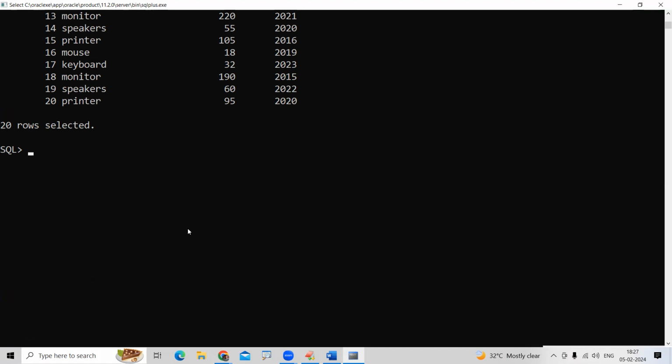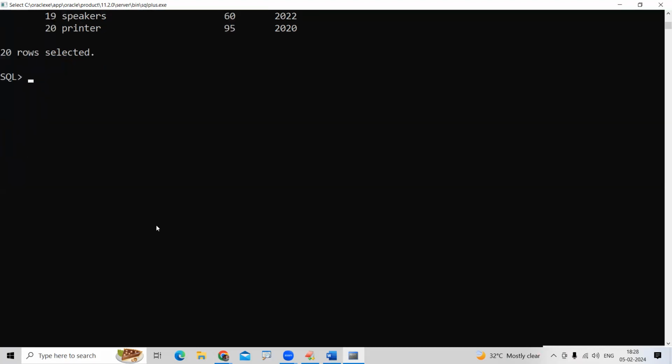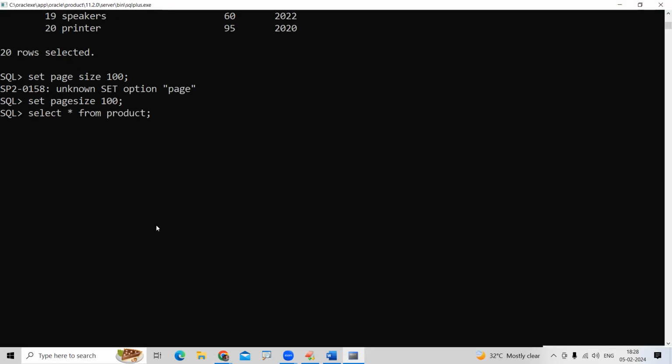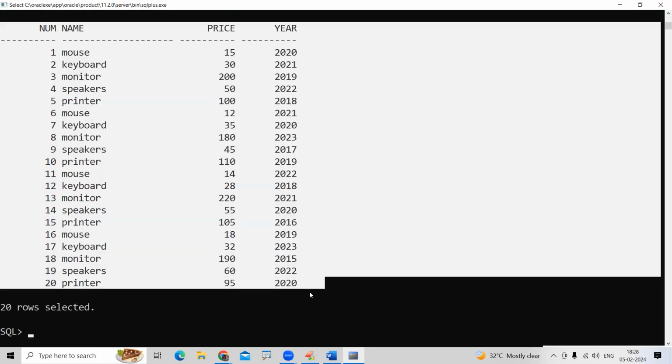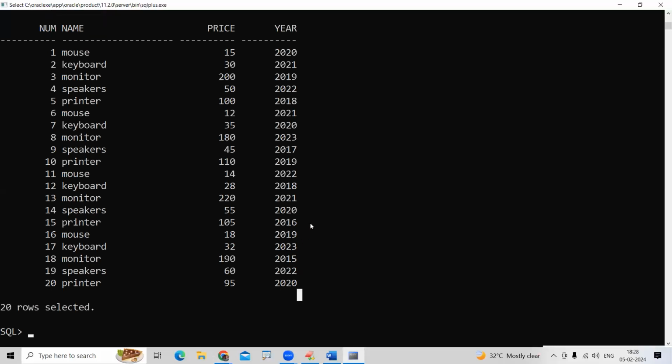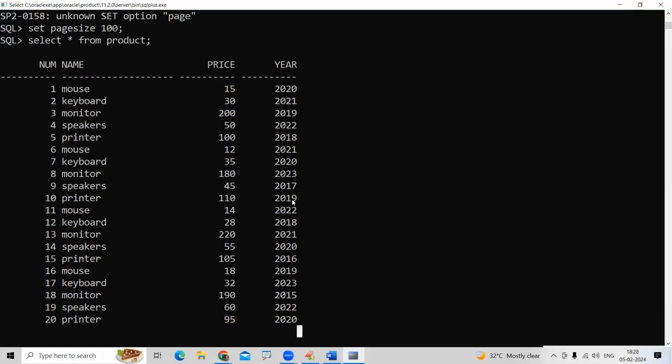That is okay, no problem. But in Oracle, if you want to set, for example, set page size 100. Now if you check, all are in one page, showing a maximum of 100. But that's not the big thing.